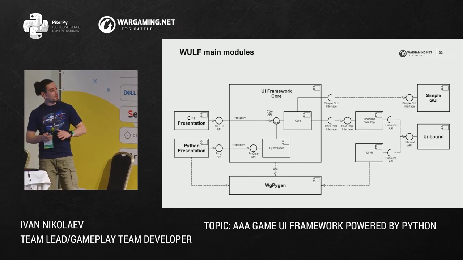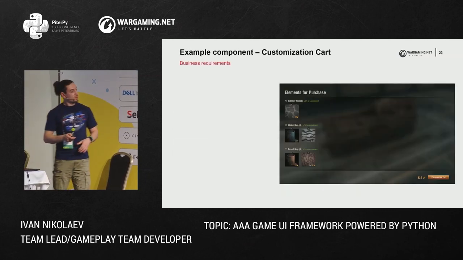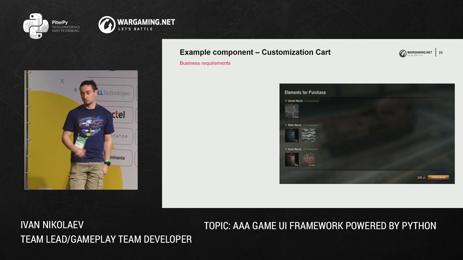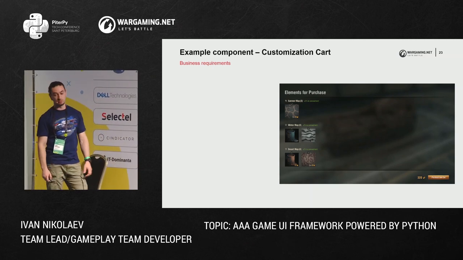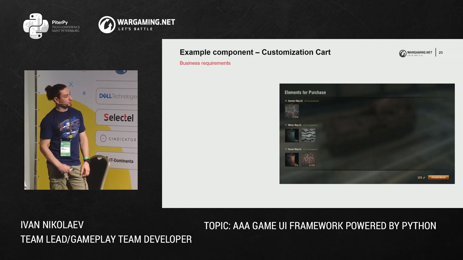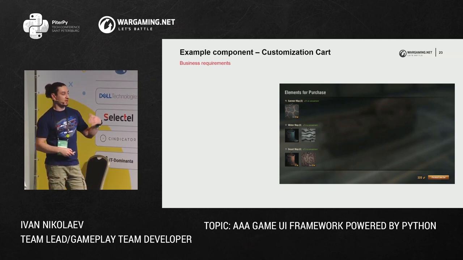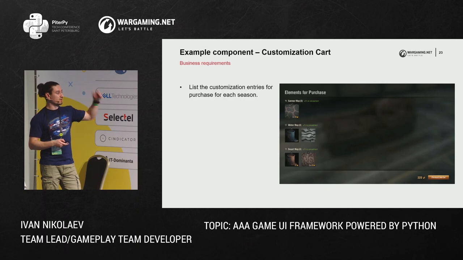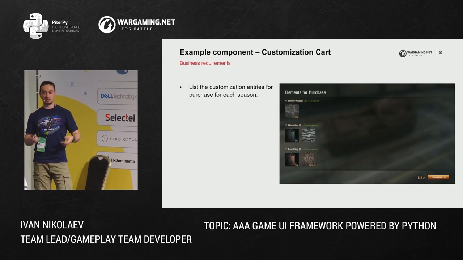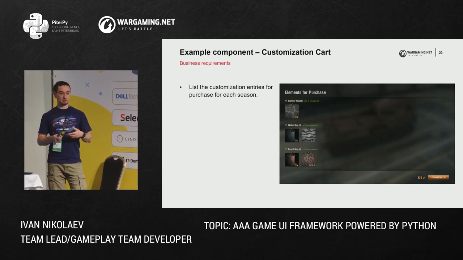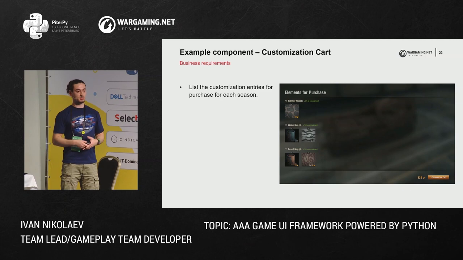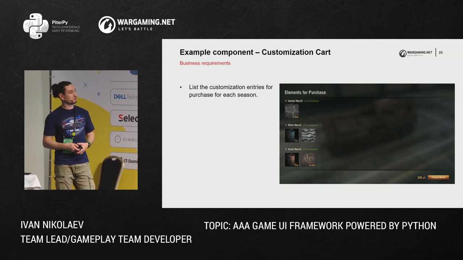So just to exemplify a bit of the whole thing, let's look at this component once more. Basically, suppose the designer comes and tells us, hey, we need to implement this view where the player will be able to purchase the decals of the paints he wants to apply on top of his vehicle. So it has to support a list of items to be shown, and what kind of season they are, because in World of Tanks you have all these different maps which are themed in three different seasons, let's call them that way: summer, winter, and desert. So for your tank to look nice in that environment, you just apply the right paint.